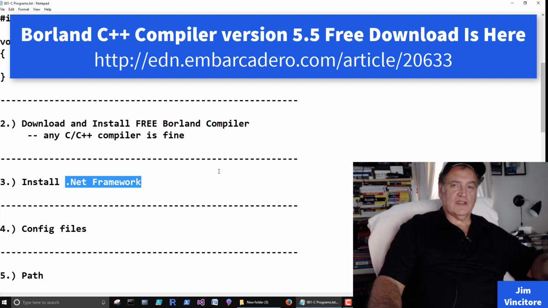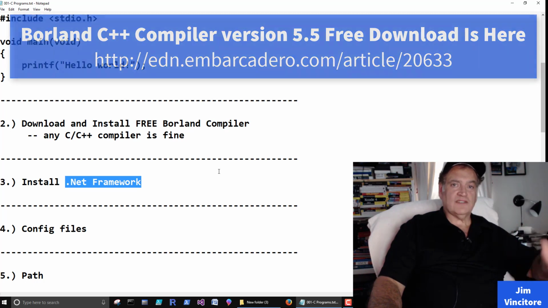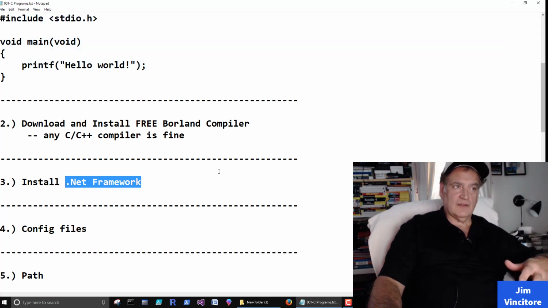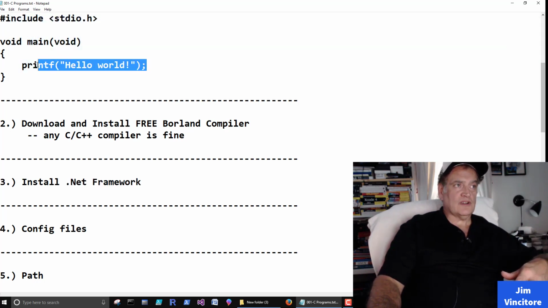The .NET framework is a Microsoft thing. It just includes a bunch of files with the compiler, so things like this will work. You don't really have to think about it much. Just click yes, so it installs the .NET framework. Of course, there's more to it, but for right now, you don't have to worry about it.